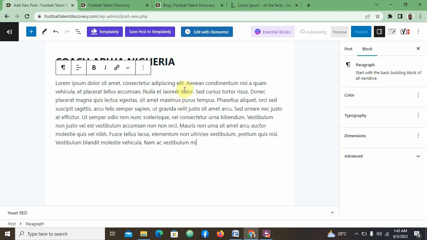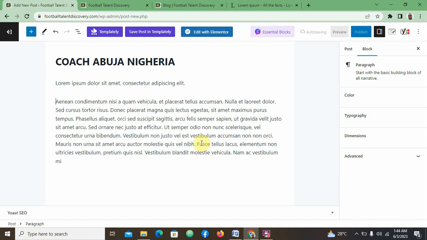Just as I showed you before, you come down here and put the paragraph heading, image, everything, and then do whatever pleases you. Understand? So you can choose to make a text bold. For instance, let me assume that I want to make this text bold.